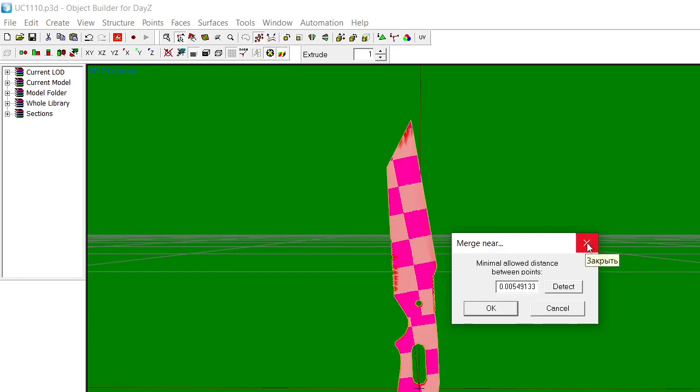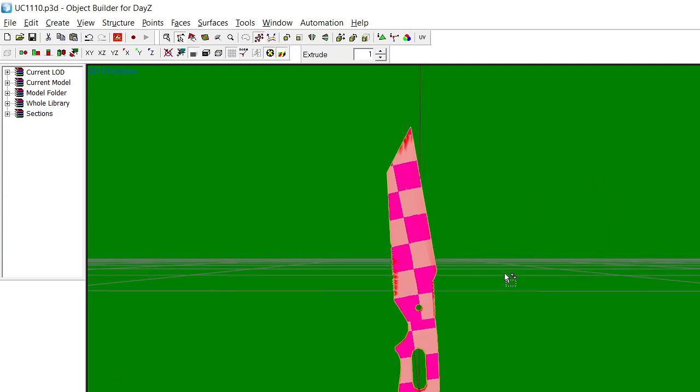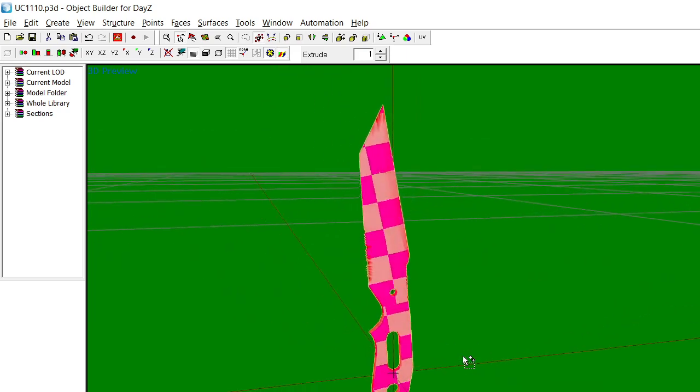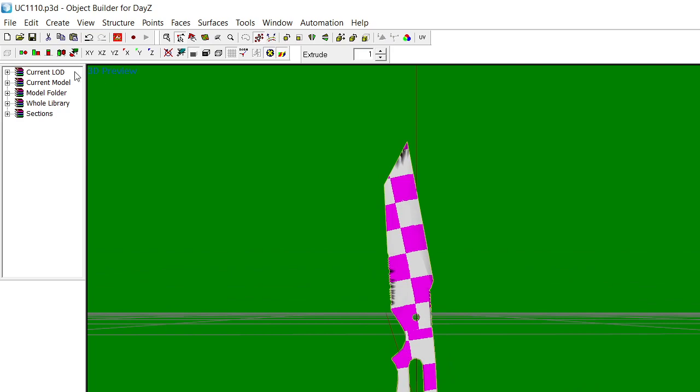If that happens, you need to go back in time, pressing Ctrl Z, and try to optimize the model in the places where that doesn't happen. For example, how can we do that?